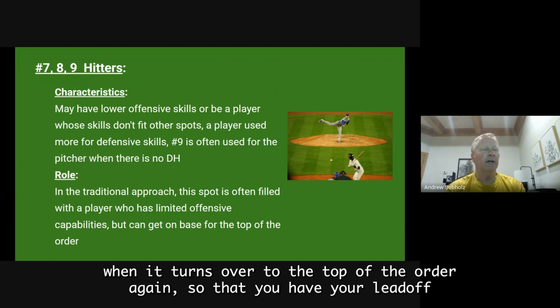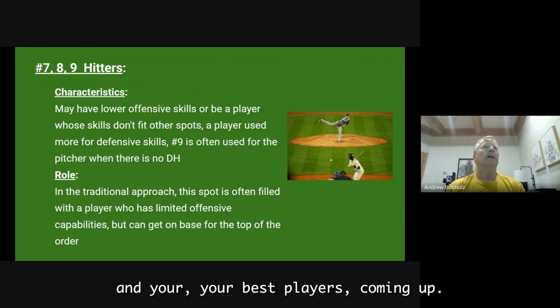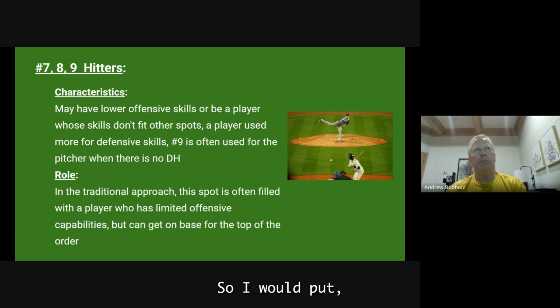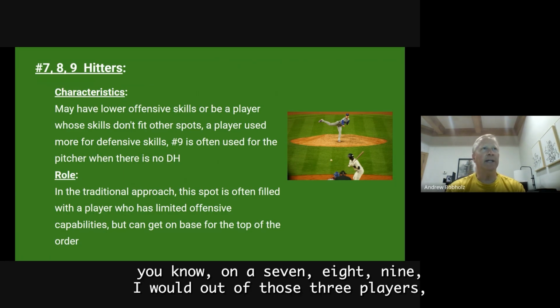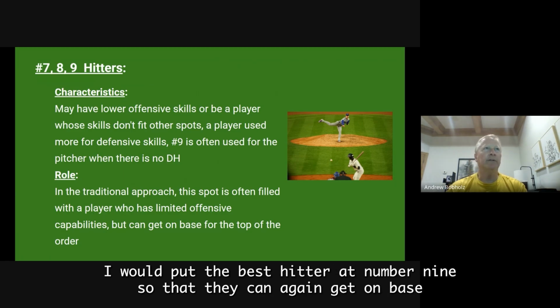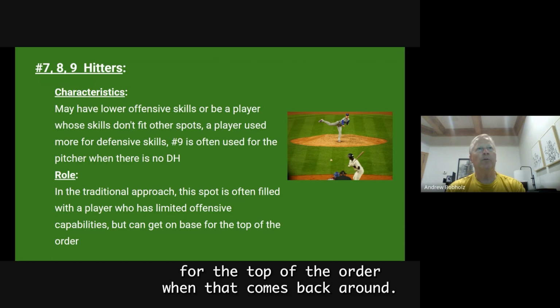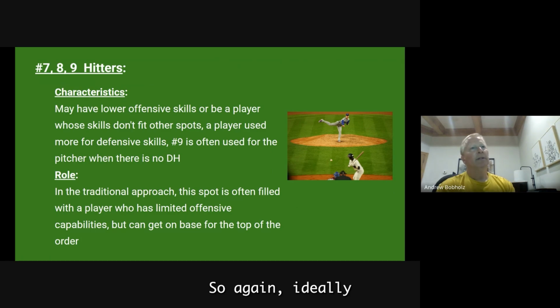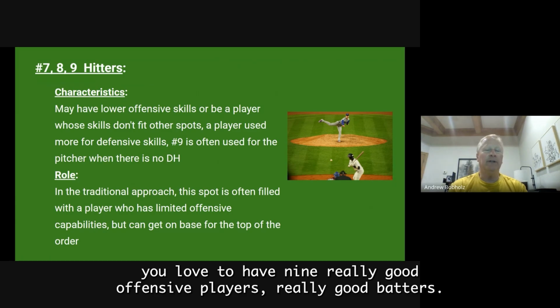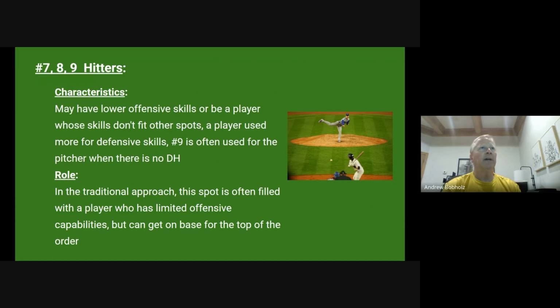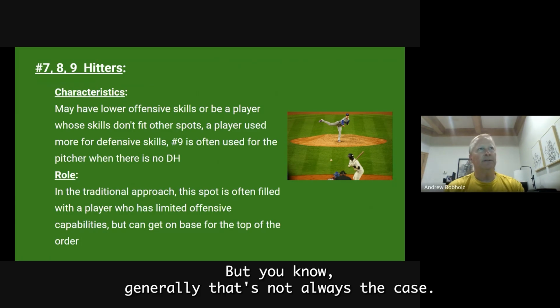So you have your leadoff and your best players coming up. So out of those 3 players, I would put the best hitter at number 9 so that they can get on base for the top of the order when that comes back around. Ideally, you'd love to have 9 really good offensive players, really good batters. But generally that's not always the case.